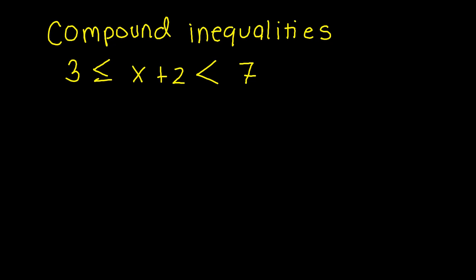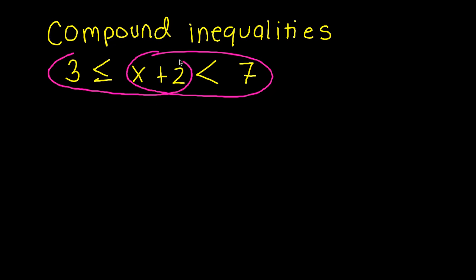And we're going to circle these questions. One of the questions says x plus 2 is less than 7. That's one of the questions right there. And the other question overlaps in the middle, kind of like a Venn diagram, and includes the other answer that's on the other side. So we're going to write these out.